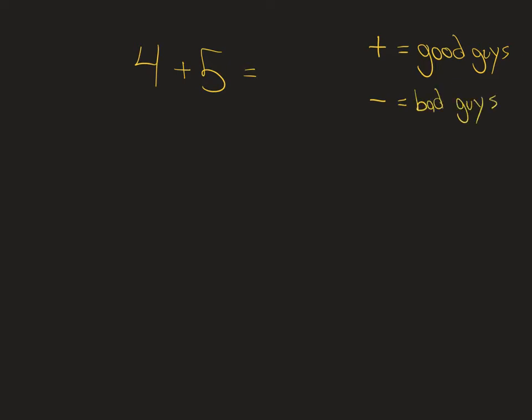Let's talk about the way I like to teach integers. And that's with good guys and bad guys. Okay, let's do 4 plus 5. All positive numbers equal good guys. And all negative numbers equal bad guys. And the thing about good guys and bad guys, they love to hang out with each other, but they hate the other type. They will always fight and kill each other, fight to the death every time. So in this first case, 4 and 5, we don't see a sign.